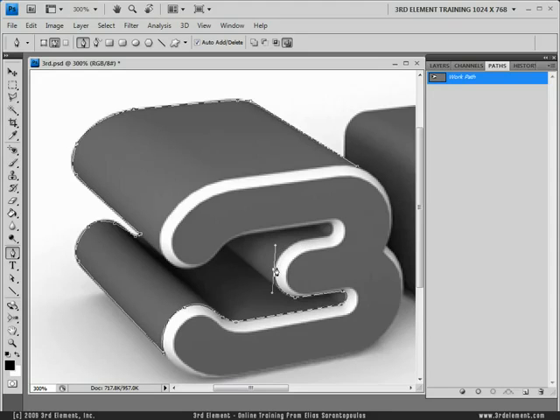I'm going to undo this, Option click, Alt click, pull out a new handle that follows a new curve, Option click here as well, there we go.